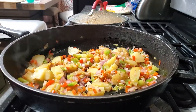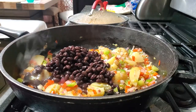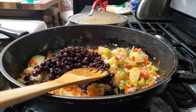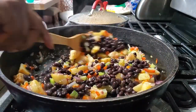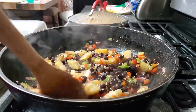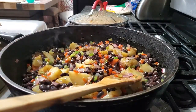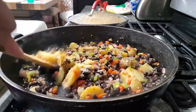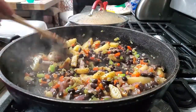Now I'm gonna add in this can of black beans. And they have just a tiny bit of juice on them. We don't want a lot. Now, without the potatoes, if you just put those black beans with those peppers and onions and cook that down, I'm telling you, that right there with a little bit of chicken bouillon, which I'm about to go in right now, and some black pepper, that's your baked bean mixture right there. Peppers and onions, black beans, chicken bouillon, black pepper. That's your mixture. So I'm gonna turn this just on a medium heat.